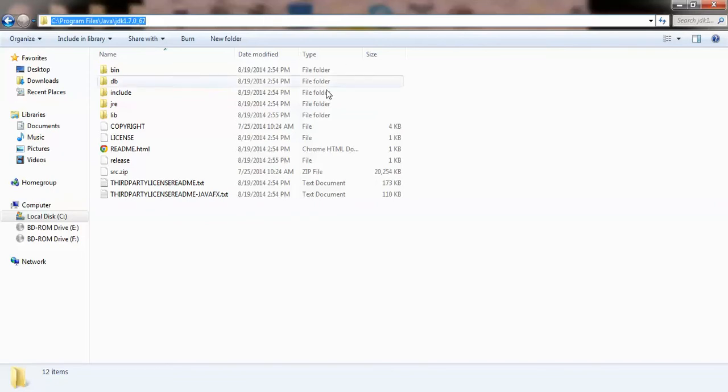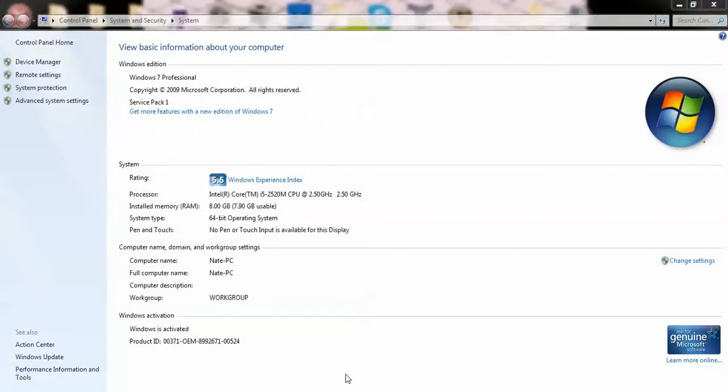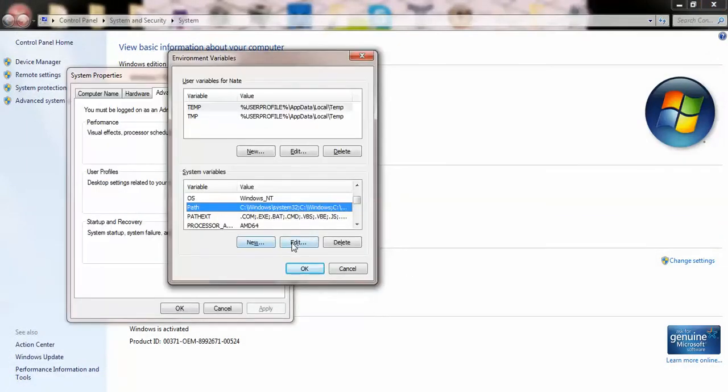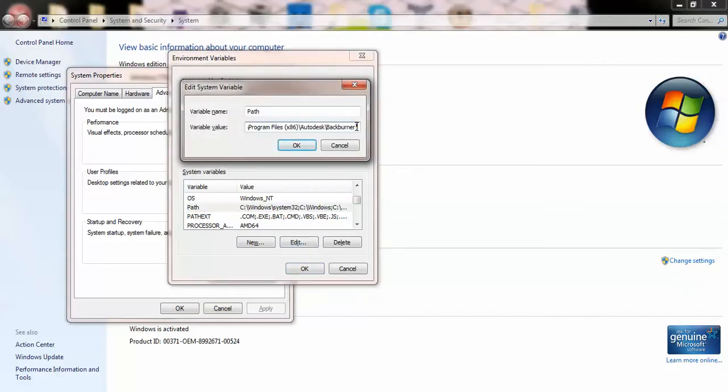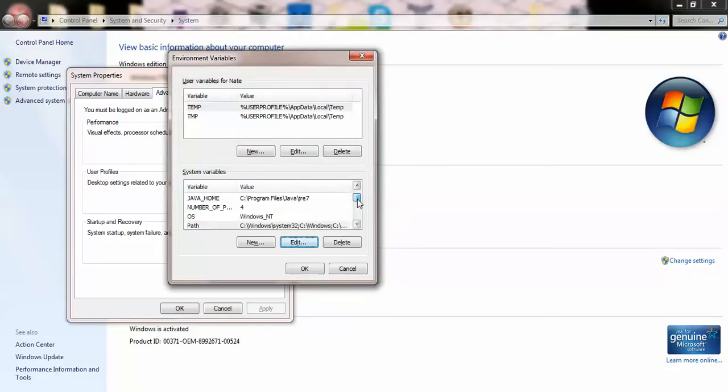Ctrl+C it. Copy it, and go back, open up your environment variables, go to Path, click Edit, and you should see all this stuff. Don't worry about anything that's already here. Just add a semicolon, and then the path. I have already done this, so there's no need. Okay. After that, don't exit out of here.